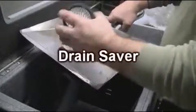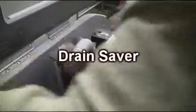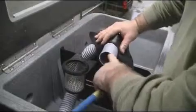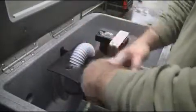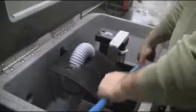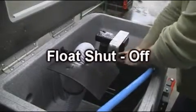Next, open your recovery tank lid and service your drain saver, as demonstrated here. Once this is completed, flush your recovery tank, your drain saver, and your float shutoff as shown. Once these items are properly cleaned, replace them accordingly.